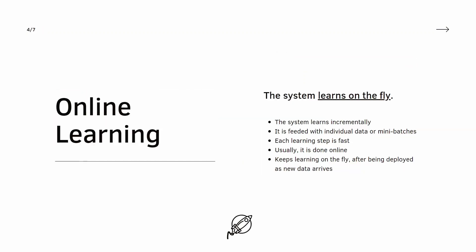On the other hand, we have learning on the fly, which is online learning. This is a system that learns incrementally after being deployed. It learns with new small data, either individual data points or mini batches, instead of taking a lot of hours to process large amounts of data. It learns fast and cheap without using a lot of computer power. Imagine if this model is only receiving 10 or 1 data points to update the model—it will be super fast. At the end, after being deployed, it continues learning as new data arrives.